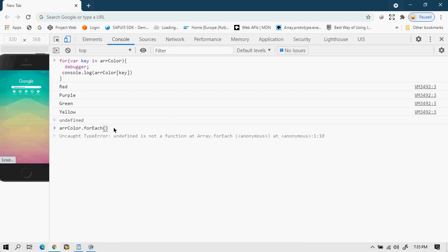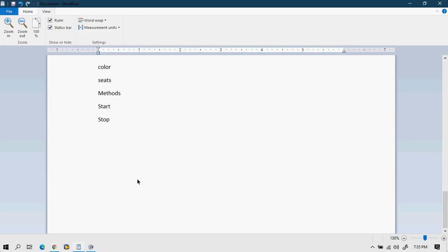Before we proceed with the callback function, let me explain what functions are in JavaScript. Once we complete functions, then I will teach you the for each loop. So let me tell you what a function is. I think you guys are aware of functions. Can anyone tell me what a function is in general terms?